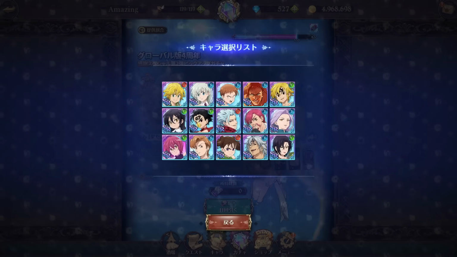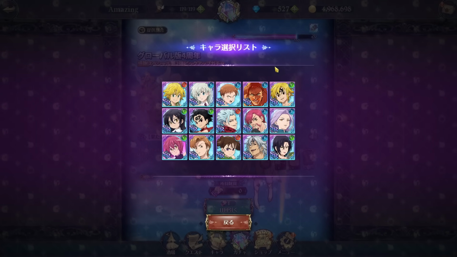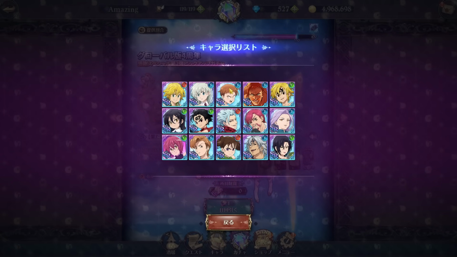Moving on though, guys, we do have Goddess Elizabeth. She is super old at this point. She doesn't have an LR, so I don't really recommend getting her. Small Wing King here is a character that does not have an LR either. He is very, very old at this point.